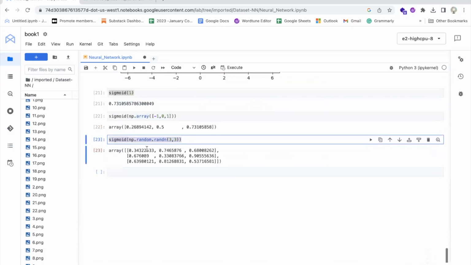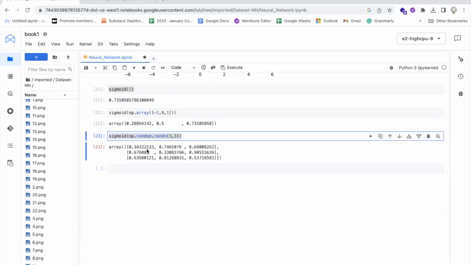This code applies the sigmoid function element-wise to a 3x3 numpy array of random values generated from a normal distribution with mean 0 and standard deviation 1 using the np.random.randn function. The np.random.randn function creates an array of random values from a standard normal distribution, i.e., with mean 0 and standard deviation 1. The 3 argument specifies the shape of the array to be created.